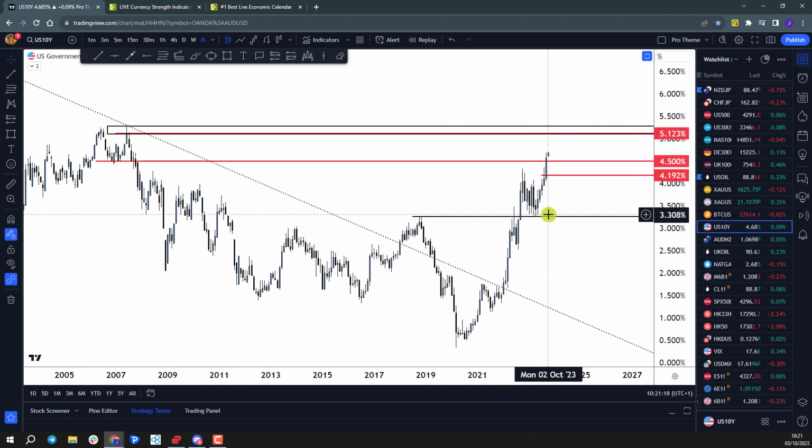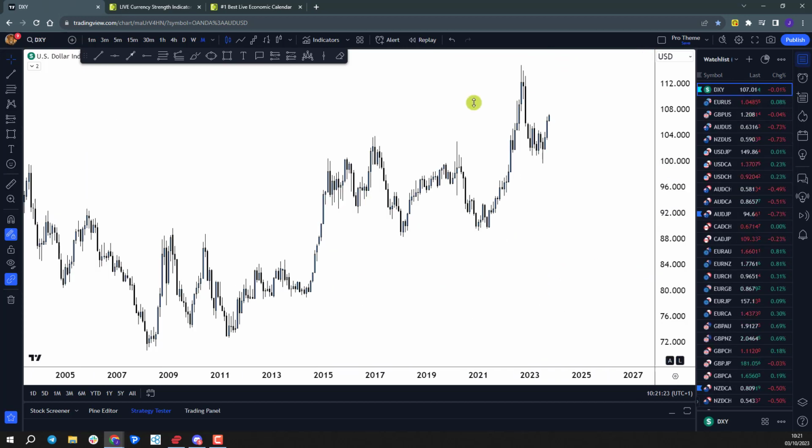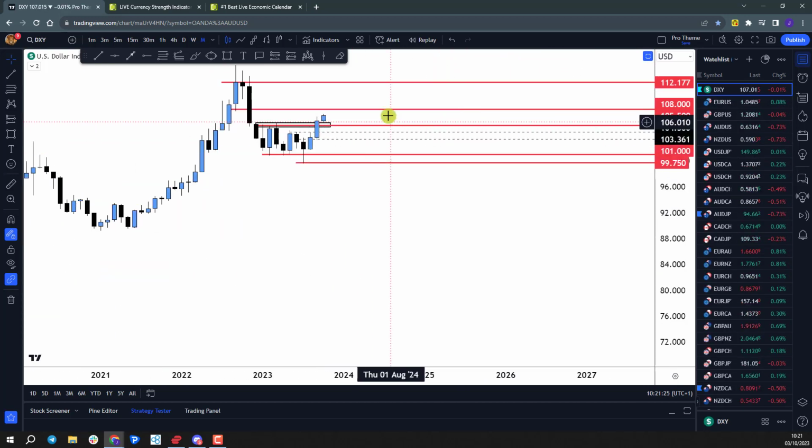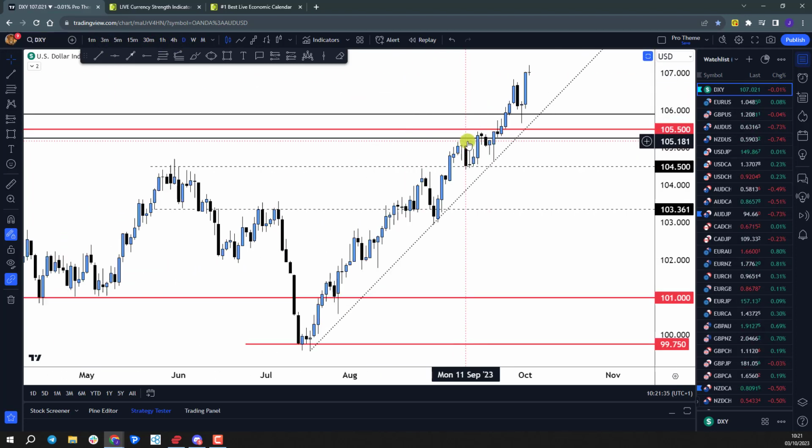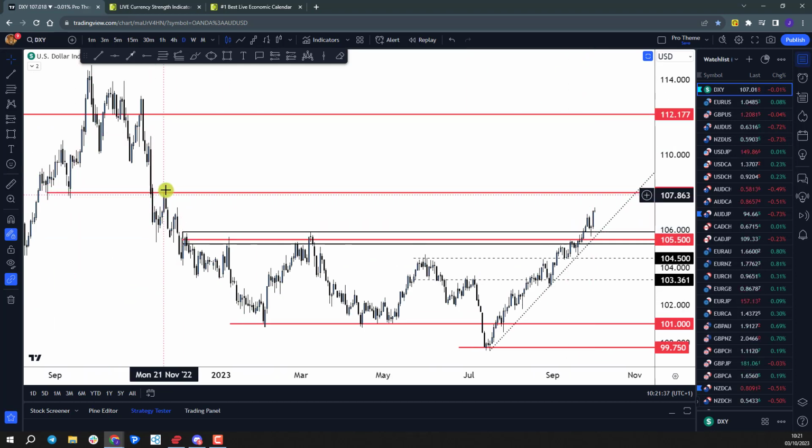If that does happen, then that dollar strength will continue, and if we go take a look at the US dollar index at the moment, we're trading above that 106, prior yearly highs which formed back in March. We're well above that now. We're currently trading in the 107s, looking to see potential targets up into the 108s there. That could obviously coincide with those yields coming up to that 5% mark.